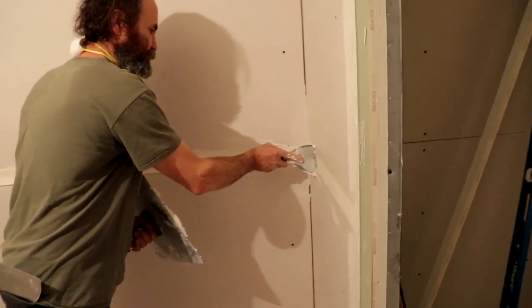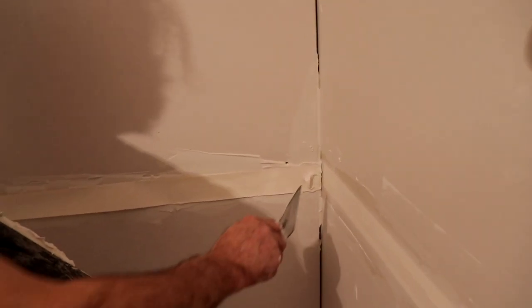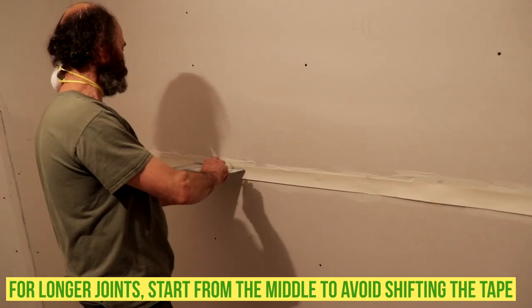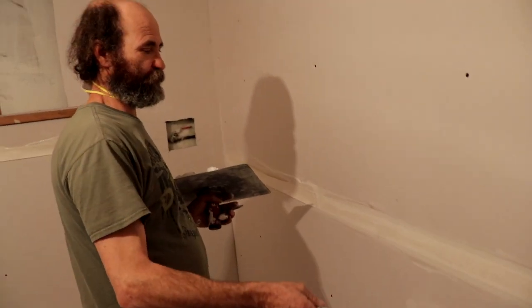I'm gonna use the 4-inch knife. The corner — just do it this way, make sure it is clean. If you have it, you can run the knife the opposite way. Like you guys can see, I'm gonna start very much from the center. I'm gonna hold the tape with the hook to make sure it's not gonna be moved, and then I go — I clean this way, I clean this way. Like you guys can see the clean — I wipe this off with the 4-inch knife, have no gap in there. But now when I put the 6-inch knife, you can see a little bit of a gap in there.